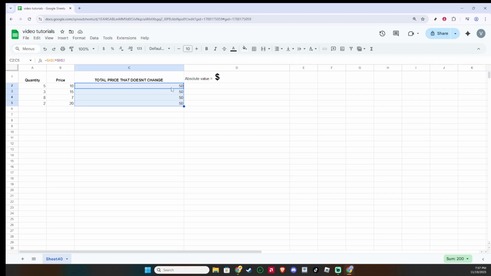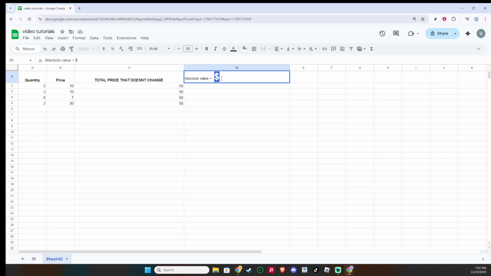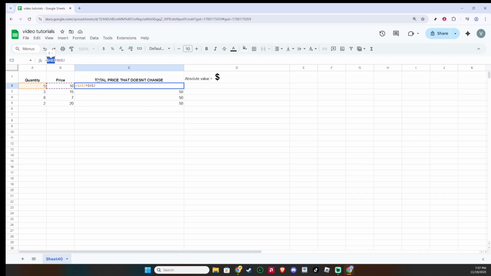As you drag, Google Sheets will populate the cells below with the same formula. Because you used absolute references, the parts of the formula with $ will not change in any of the copied cells. Each row will point to the exact same locked cells you specified. If you glance at a few cells below, you'll notice the formula still shows A2 and B2, where you've added the $, which confirms everything is locked correctly.